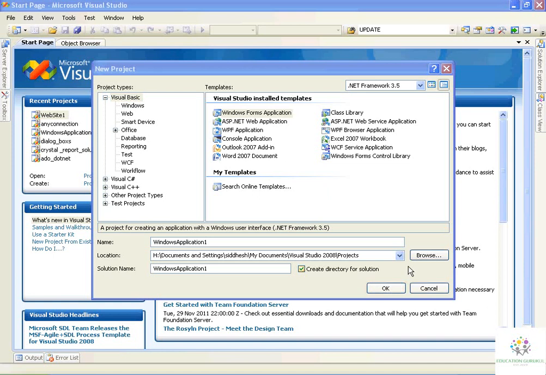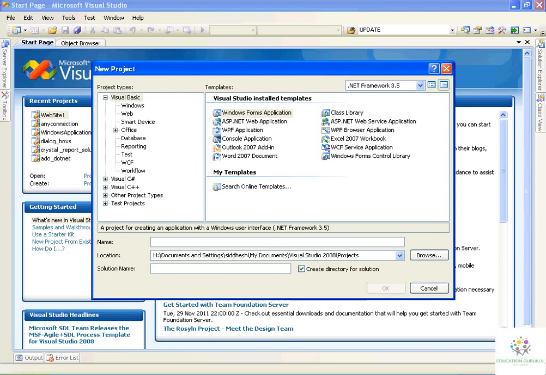Then we'll be using all these things for creating an application which will have an MDI form. Then we'll be using MDI and SDI. After this, we'll also be using file handling, which is reading the file and writing into the file. So let's write the name of the project.